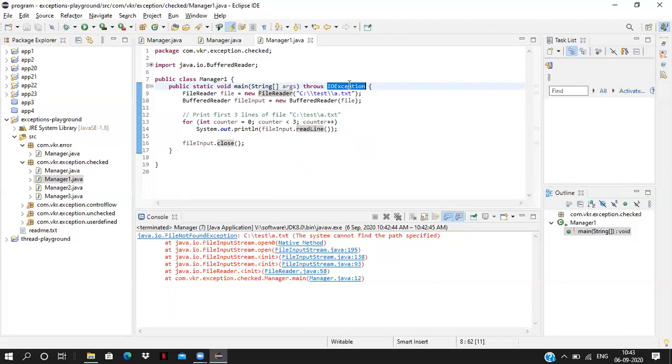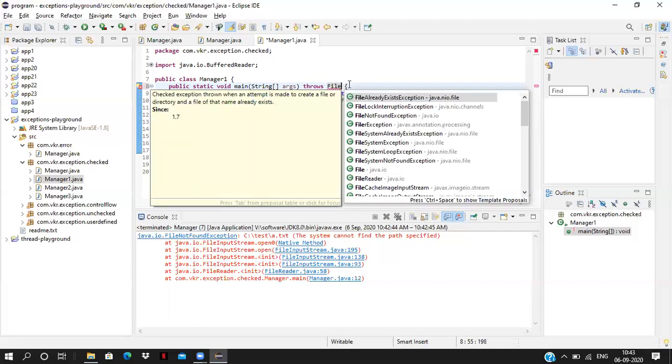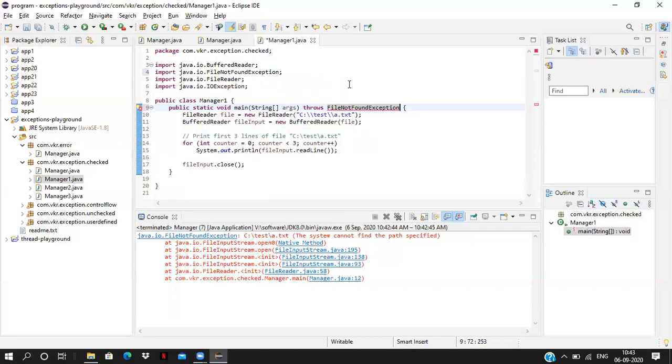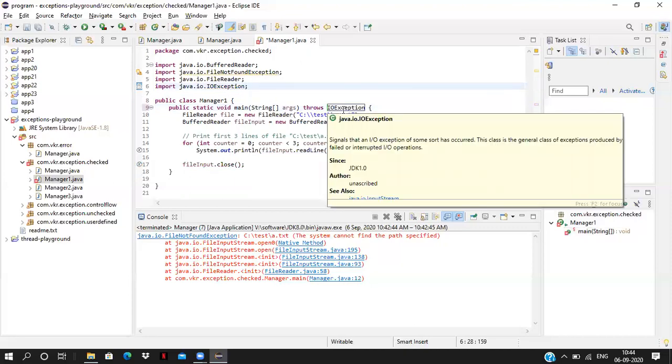Now, here I will remove this. FileNotFoundException handles only whether the file is there or not. If the file is not there, it will handle. And whatever reading the file and writing the file is, that is a type of IOException. IOException is a superclass, so the subclass exception won't handle it. Now I'll add throws to this. If you throw IOException, it is the superclass, so the superclass has all the subclass features also.